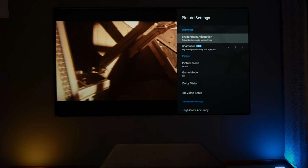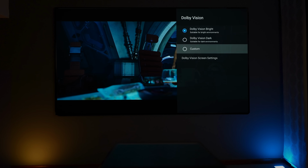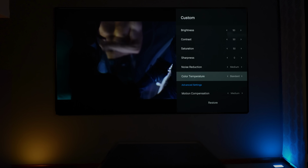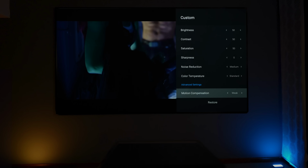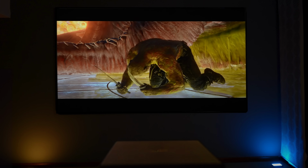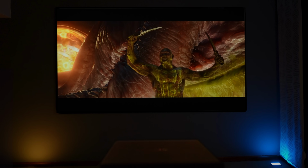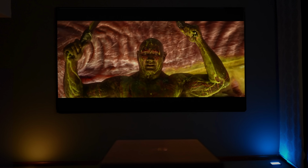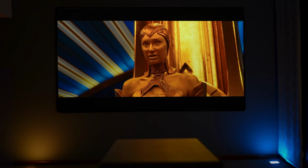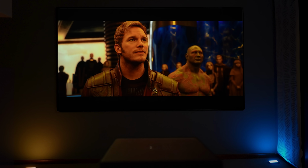I think it looks really nice. One thing that we did notice is that when you enabled the Dolby Vision, it automatically enabled some other features. So we went in and chose custom Dolby Vision, which then allowed you to mess with the motion settings because it was a little bit too soap opera looking, and by reducing that down and actually turning that off, it now looks much clearer and there doesn't seem to be as much artifacting. So I think it looks a lot better, and I still am good with the motion. It's not too juddery. It looks fine with those settings turned off. So if you're going to do Dolby Vision movies, you can go in and do the custom setting and get rid of some of those options and then not have that soap opera effect. So it's kind of like a win-win.